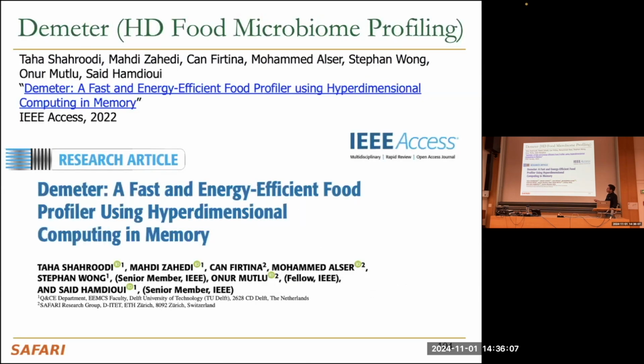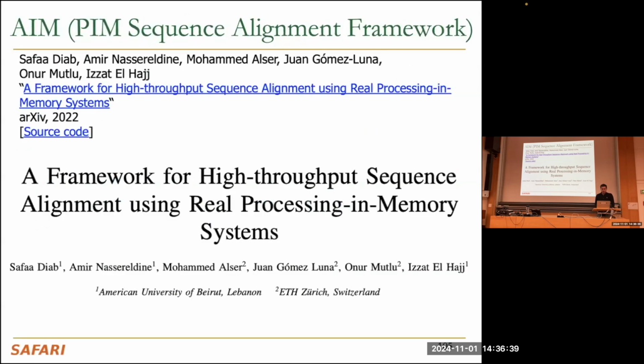So we also look at how we perform further analysis using computing in memory. Here, we try to perform food profiling, which is relatively a common case in agriculture. So you try to identify whether your food, for example, is poisoned or not, right? But this is not done very commonly because of the cost of the operation. So if you could reduce the cost a little bit, if you could make it faster, maybe we can improve human health, right? So this is a step towards that direction.